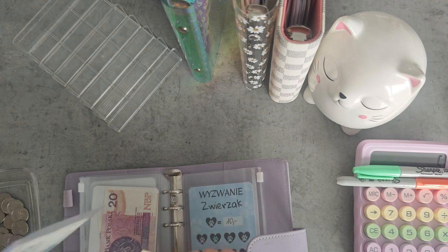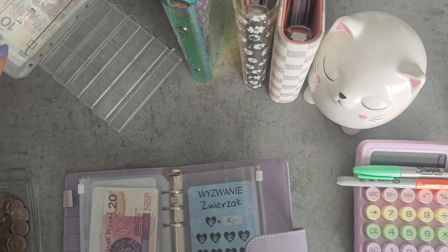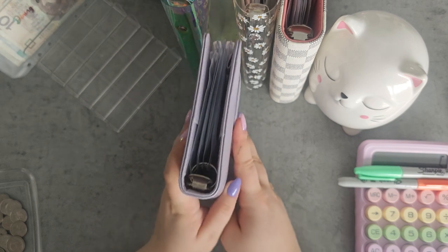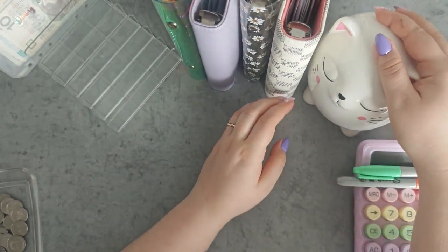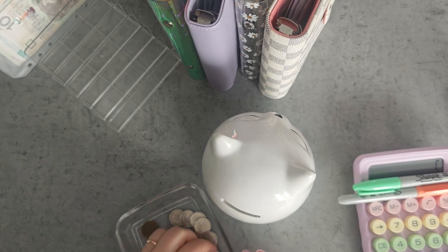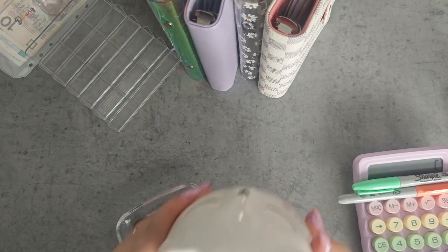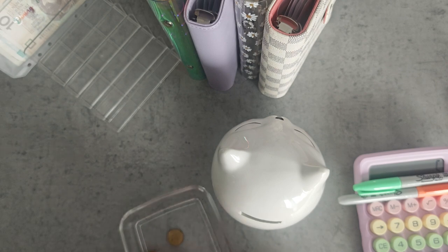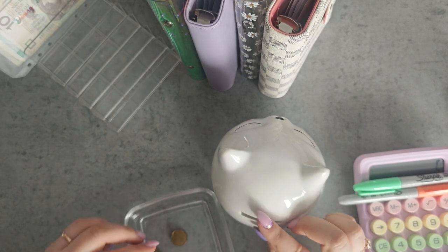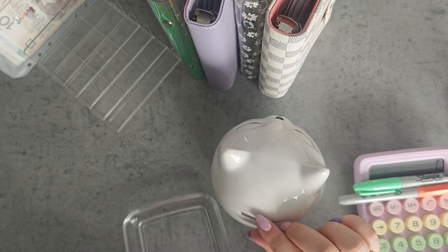I don't actually think we're going to use all of this cash, but we'll see. We still have quite a lot of money on our bank account. Okay, so the remaining coins and all of this stuff we have here is going to be eaten by Tabby. So good for you, Tabby. You will almost get 1, 2. I think she's getting really full. And I think like half of her is already filled. So I will be depositing this money to the bank account or exchanging it as quickly as possible. Okay.